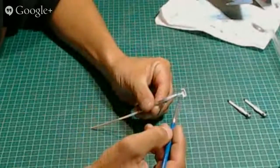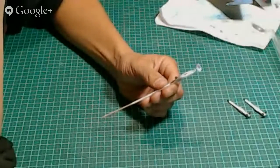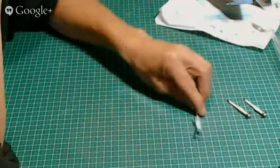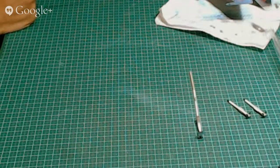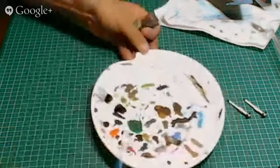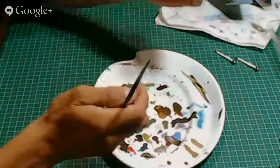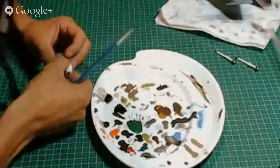Alright, I'm going to put a wash in there. Just trying to think what I'm going to use. Because I don't want it, that's just too white. Well, I've got a little pile of black in that tray. I might mix it with a bit of Agrax Earthshade. I'm just going to give it a little shake. You don't really need to shake your washes up, they're normally pretty good, but if I do anyway, it's just a bad habit, I guess.